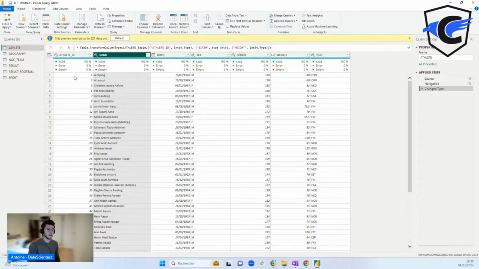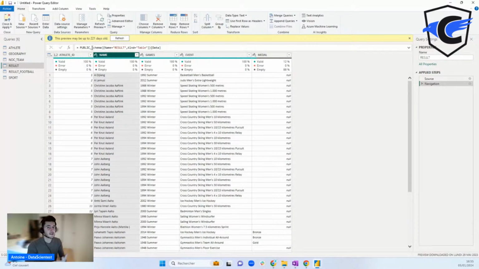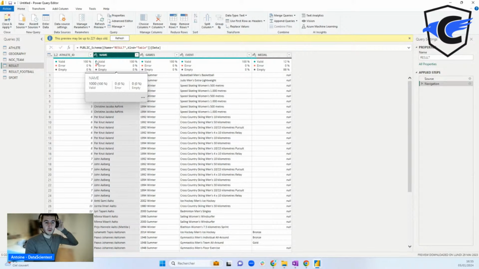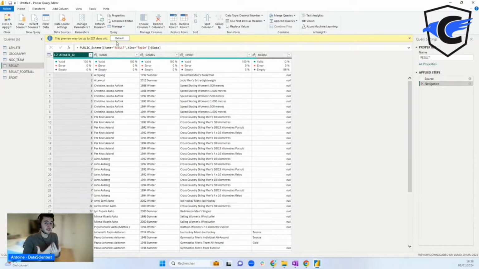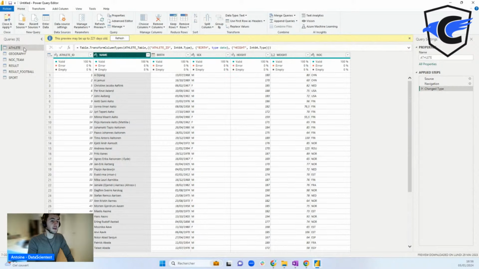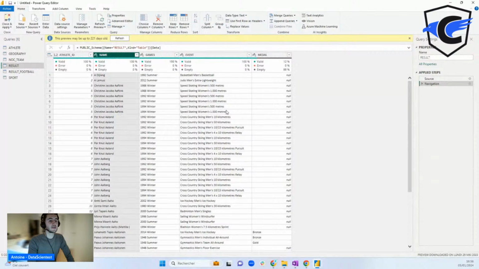Okay. And if I go to results, I also have an athlete ID and a name. And here is the problem, because one of these should be removed. Okay. And why do we choose to remove name and not athlete ID? Because a name could be redundant. It means that two different athletes could have the same name, whereas an athlete ID is unique, of course. It's the definition of an ID. So here, to make the link between the table results and the table athletes, we will use the athlete ID. And because in the table athlete we already have the name, we don't need to still have it in the table results. So here we will remove the column name.